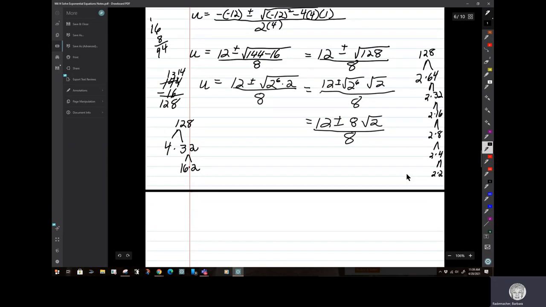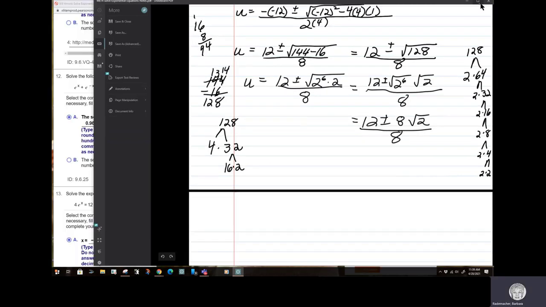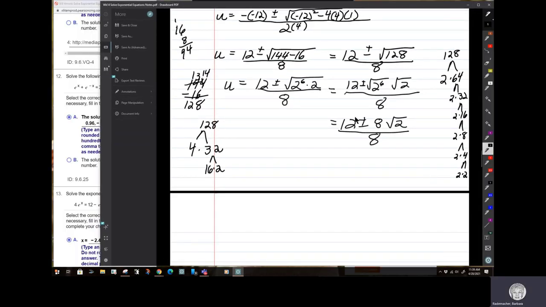Of course, since I just have to get a calculator answer, I suppose I could have left it 128, but I wanted to remind you how to do this because you're coming into the final, and you are going to have to do this. Remember that the square root of 2 to the 6th is 2 to the 6th divided by 2, because you have an invisible 2 index out here. So that's 2 to the 3, and 2 times 2 times 2 is 8.